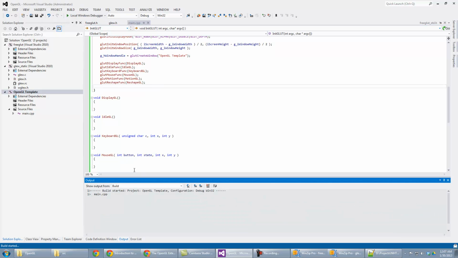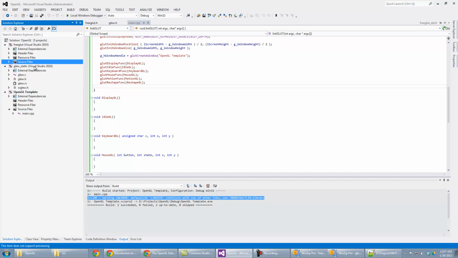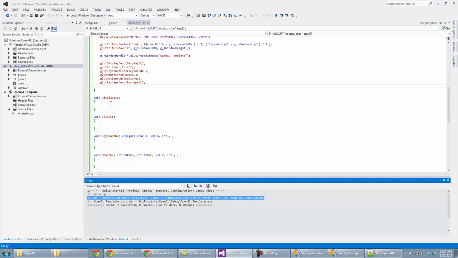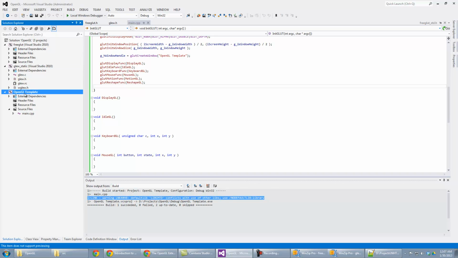So now if I compile, it should give me no errors. It does give me a warning, and you might see this actually quite often. This happens when you link against a library that is compiled with a different version of the library. So we can tell our executable to not link against that library because it's already been linked into one of these other libraries.